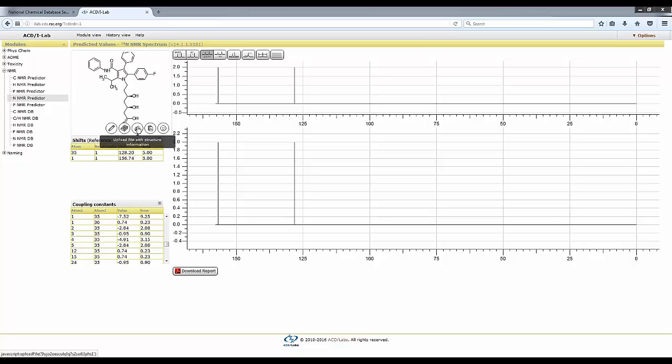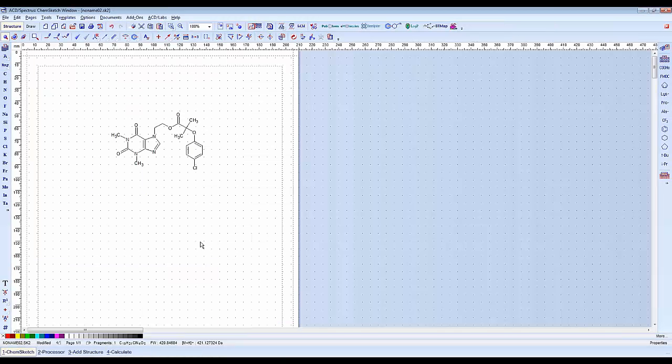The other option for adding a structure is to paste the molecule from the clipboard. So you may have a structure drawing tool, for example, ACD ChemSketch, and you have a structure here. You can go and select your structure and copy it.